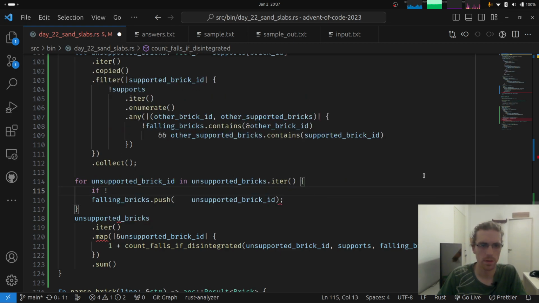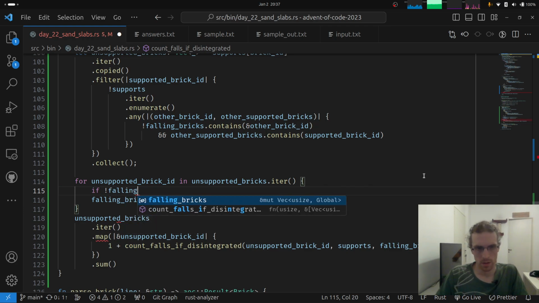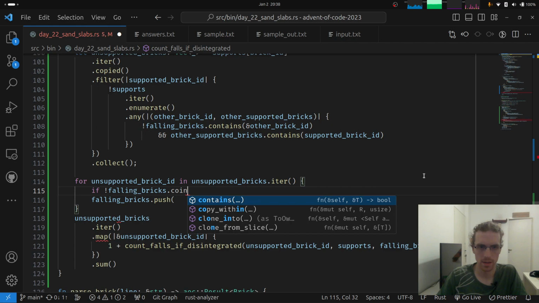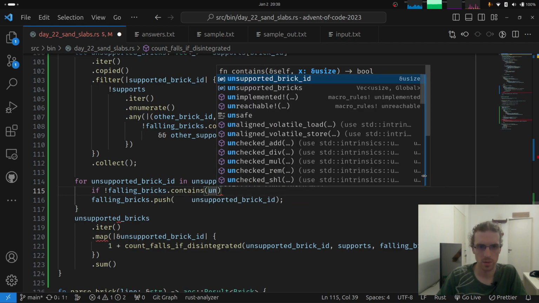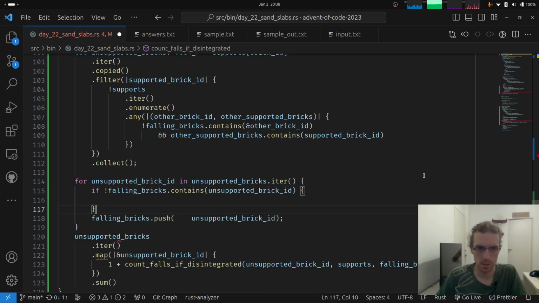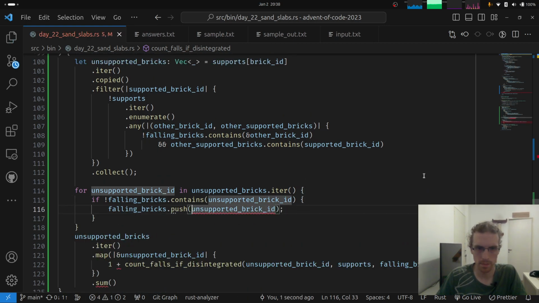So if, why am I not using a hash set for this? I don't know. Falling bricks does not contain unsupported brick ID. Then we're gonna push it.